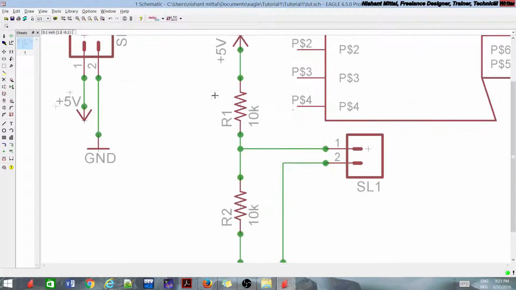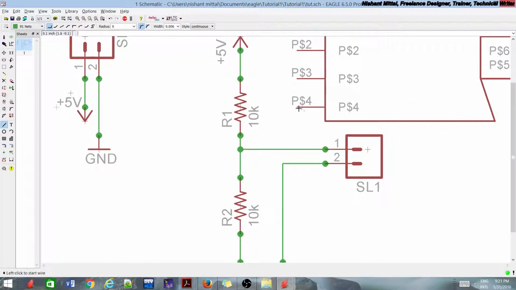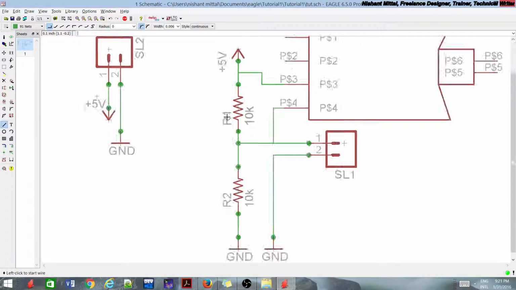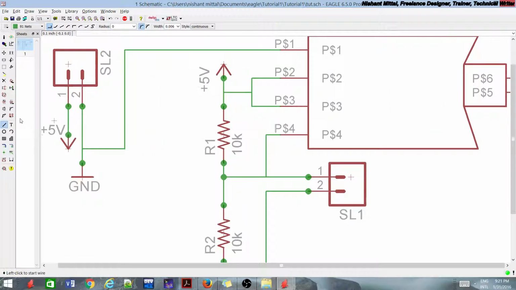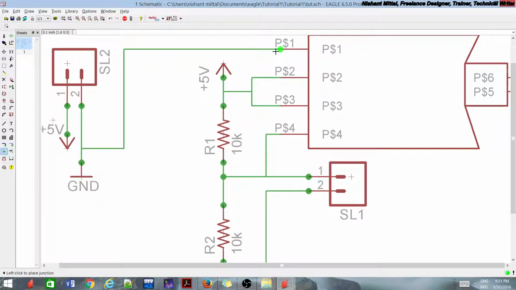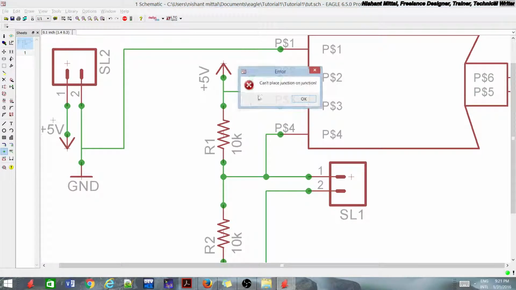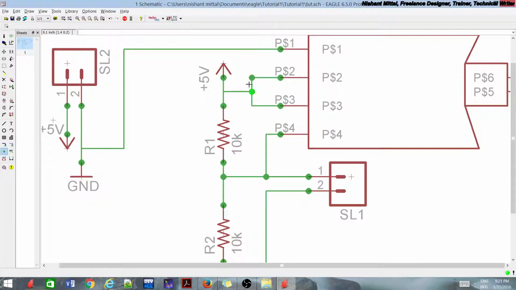So let's make some minor connections and let's see what happens. So let's make this connection over here, let's make this connection over here. Okay, let's do this connection over here, and let's short this pin for a change. All right, so I want to make sure that my nets are all connected properly. So I'll place the junctions.